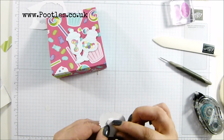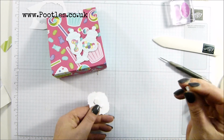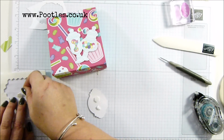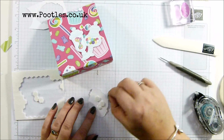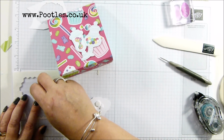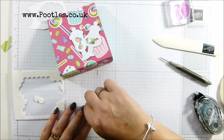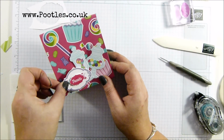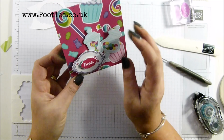I wanted to double up on the left-hand side. Should we try that again? Oh, I've just taken 5 off there. So, I wanted to double up on the side that is away from those. I lost my left and my rights. So that it's balanced, because this greeting is going to sit on top of those as well.